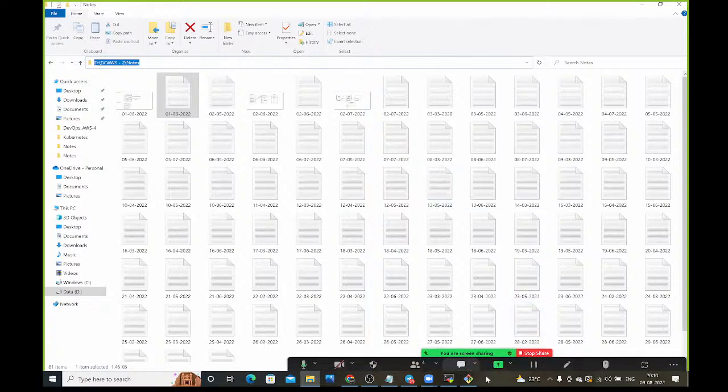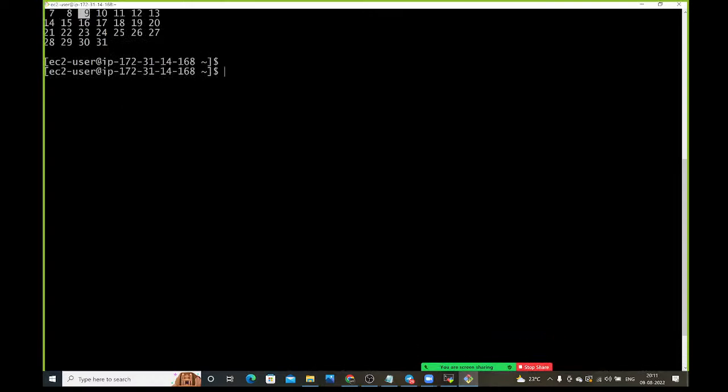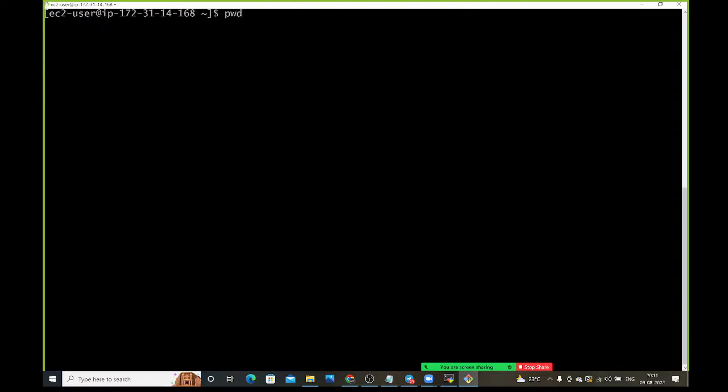Now in Linux, if you want to see the present working directory, we don't have the GUI. Then how can you see it? Through a command only. What command is available to know the present working directory? PWD. PWD stands for present working directory.